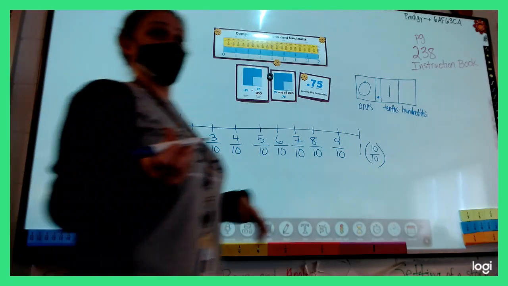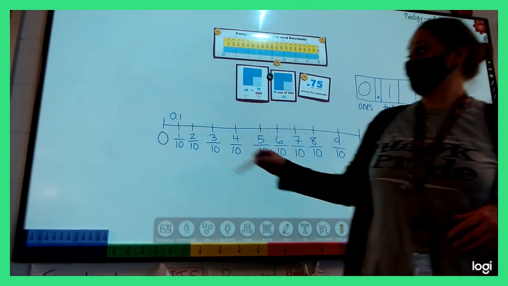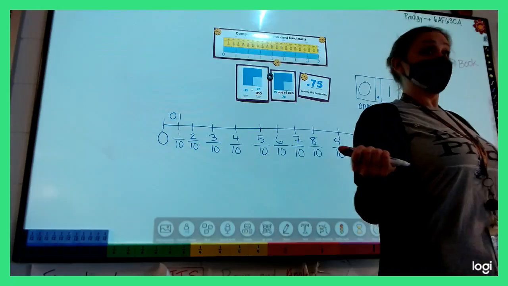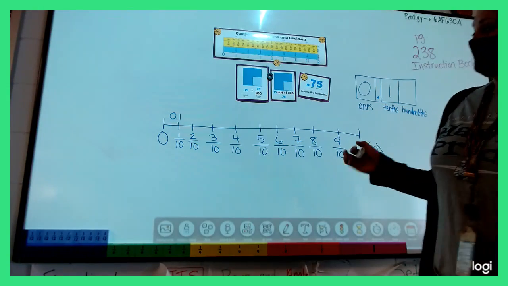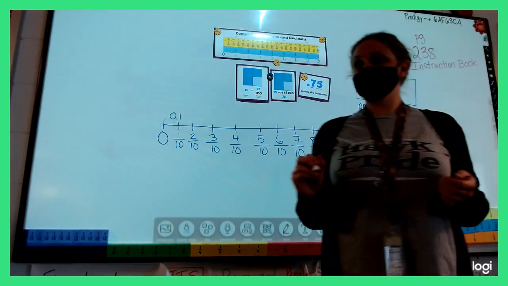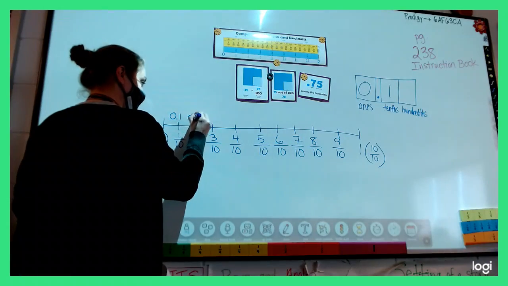It does kind of get weird sometimes, because if I say 1/10 from now on, you won't necessarily know if I'm referring to the fraction or the decimal. Do they mean the same thing? They do. They're equivalent. So what about 2/10? Any guesses how I write that, Hayden? 0.2, and then I got the 3 and the 4 and the 5.